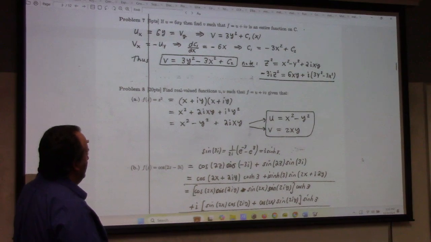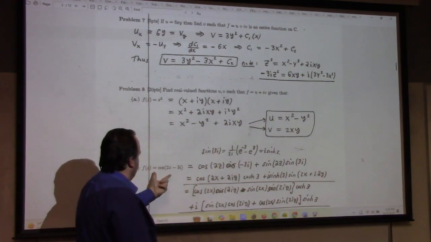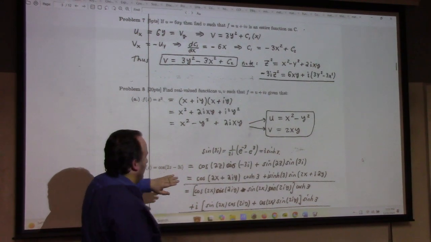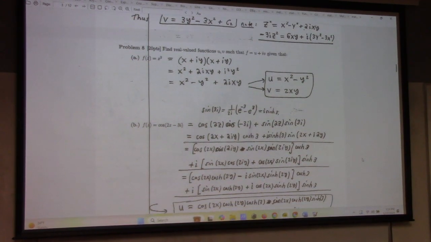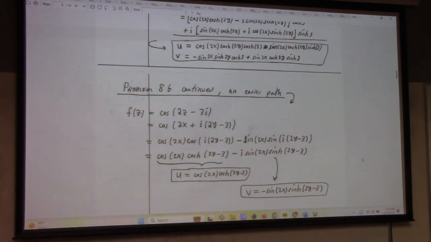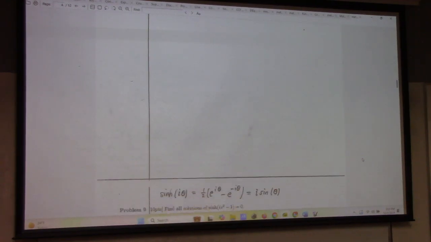So here I asked to find the component functions. For this, a gift. For this, not quite so giving, but you can do it. You just need to know your trigonometry and what your goal is, right? There's not a unique answer. There's a way of writing this in terms of other functions, but anyway, there's how I did it. That was from the first test, right? Yeah, I think so.